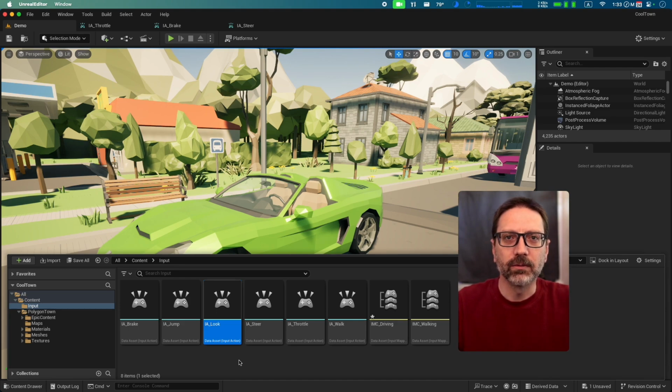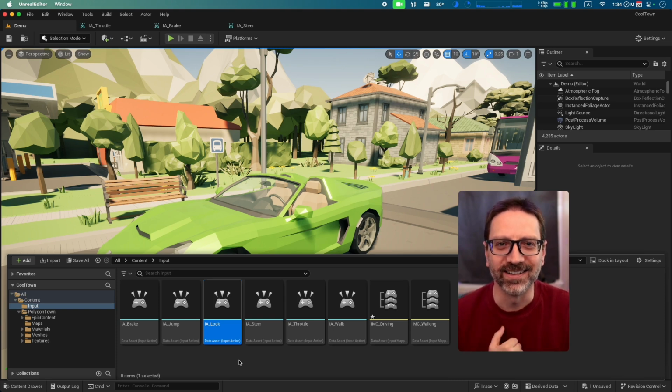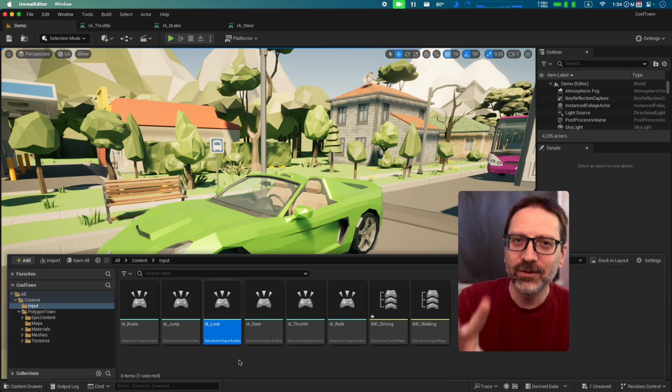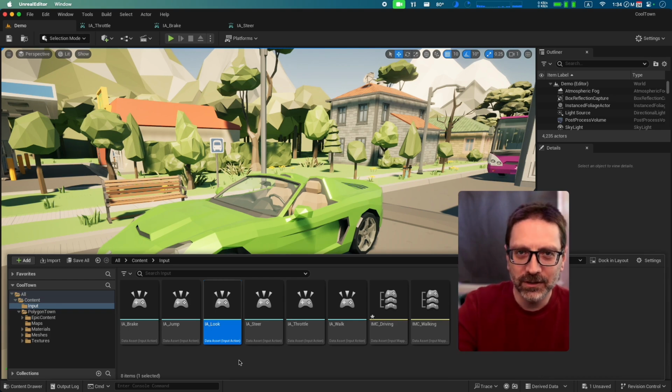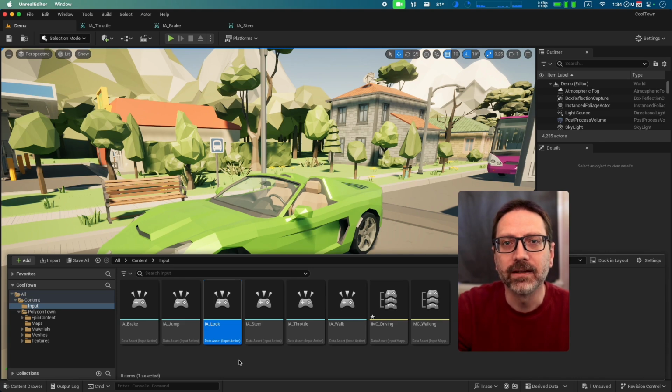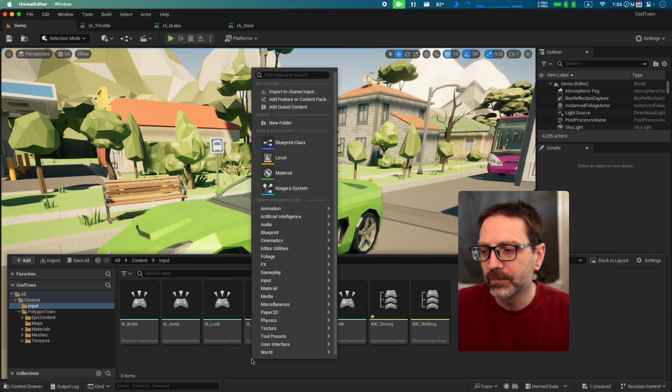What should the words be in the settings page that will tell the user that this button lets them get out of the car? So I'm going to make two different actions. One for use, for when you're outside of the car to get into a car or to use any other object. And the second one when you're in a car to get out of the car, and they're going to be mapped to the same button, but I think it'll just make a lot more sense to the user.